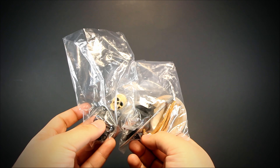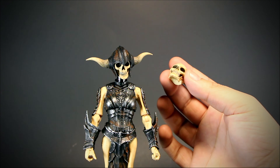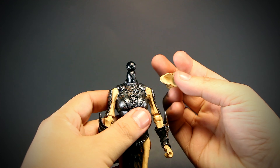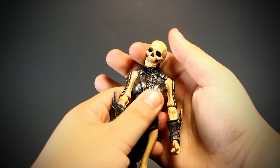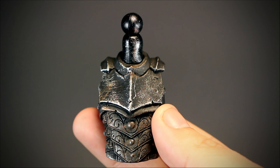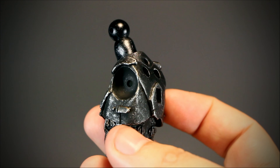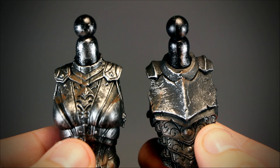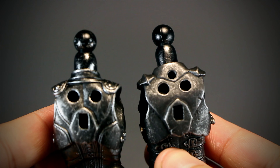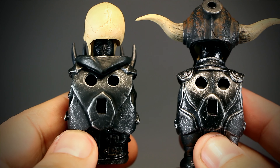Let's check out the accessories. We get a smaller 2.0 version of the skull. To install the extra head, you easily pop out the old head and pop in the new one — mine was a bit tight. We get a male torso with an extra neck peg, detailed similar to the standard body with silver scratches and brown stains. We can see the differences between the female and male body armor, as well as on the back the extra peg hole that the male body gets. The extra peg hole is for the neck accessories some figures can use.